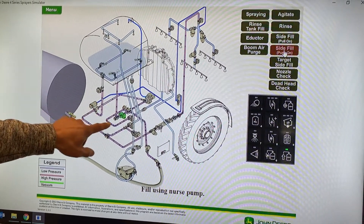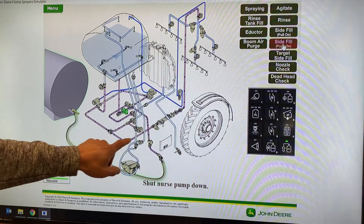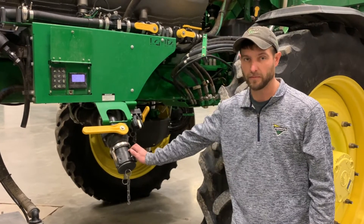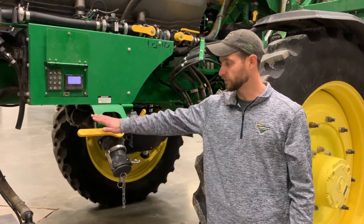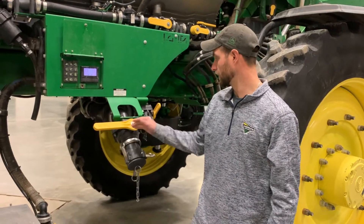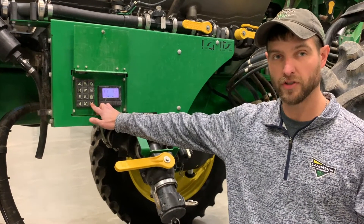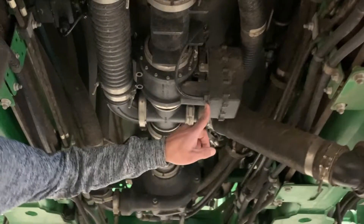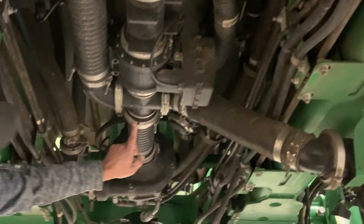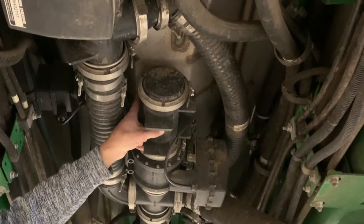While it is doing that, it also deadheads against the eductor rinse valve and will also deadhead going out to your individual section valves. On the machine itself, I can show you the same thing we just saw on the display. This would be our manually open valve going into our solution system. Our main tank strainer is right behind it. This would be our keypad with our button we want to push to open that valve on the bottom of the tank. Underneath the machine, this is our main solution valve. Our solution comes in here to our solution pump, and it actually just goes straight up into the bottom of the tank.